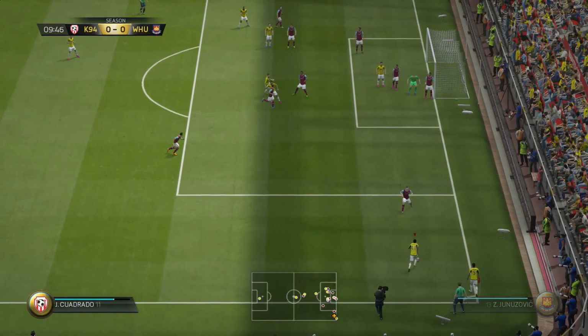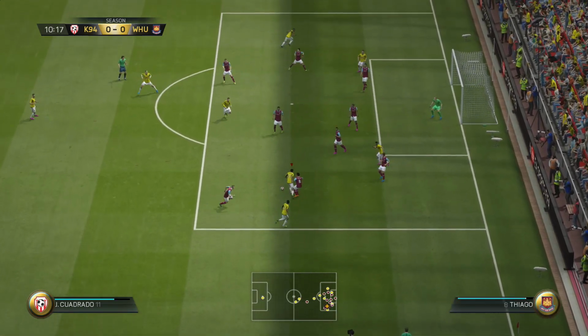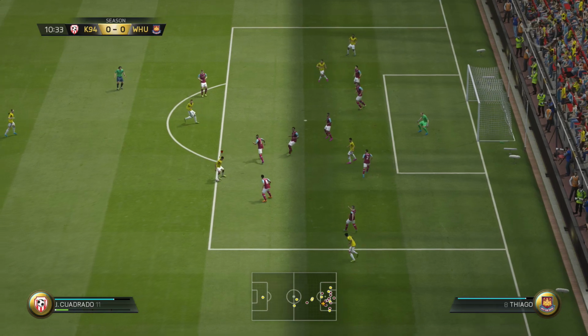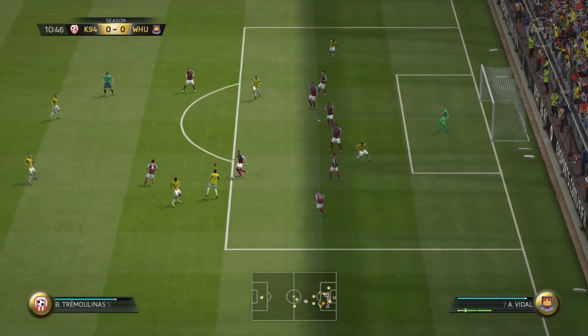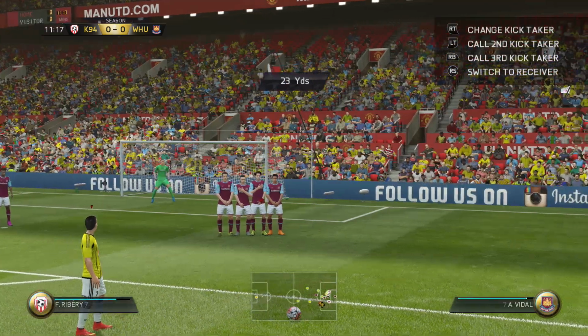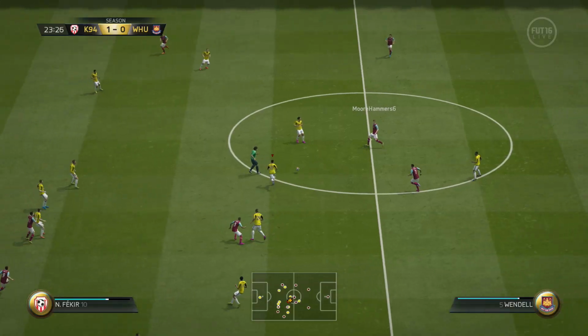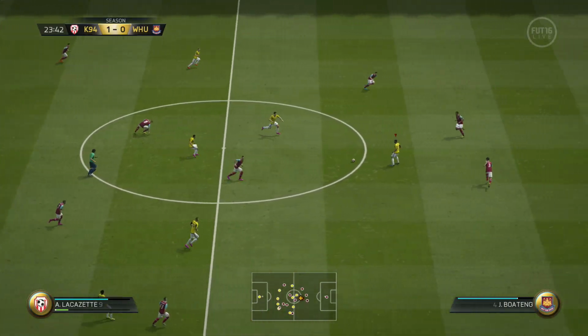We come up against a pretty basic Bundesliga team, I would say, with also Vidal in his team. And we start off from a corner there with Cuadrado. I tried to pull off the fake drag back there, kind of failed. But because of that, we actually picked up a free kick. And we stepped up for it with Ribéry. Two bars, and you can see right there over the wall and into the back of the net. And we do make it 1-0. And we actually do take the lead in this game as well for once.